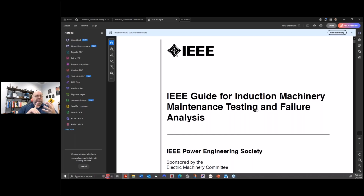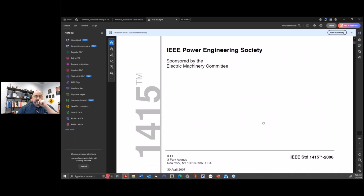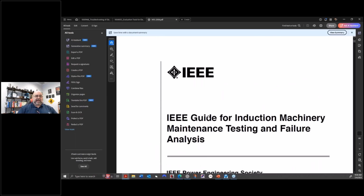That means it's still available. You can still buy it. It says withdrawn on it, but the only reason for that is because they couldn't find anybody to continue working on it. So IEEE 1415 has been restarted. Now, I was supposed to be on the original one, but because of IEEE politics, I got accidentally left off of an email. So I am going to find out what the heck is going on when I'm at the meeting at the end of the month. So I will be back on it.